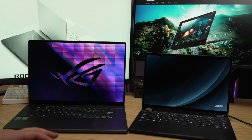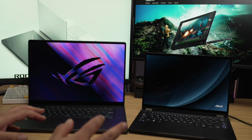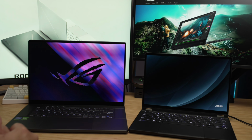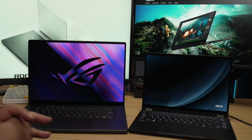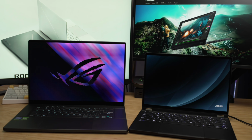The only thing I would say in wrapping up or closing this video would be that the ProArt PX13 has really wowed me with that AMD CPU. I gotta say, if you're looking for a battery life champ, something that's gonna be able to get through the entire day, it's got excellent power management. It can really ramp itself down to below 1 gigahertz to keep this thing running all day. The PX13 is gonna be your choice.